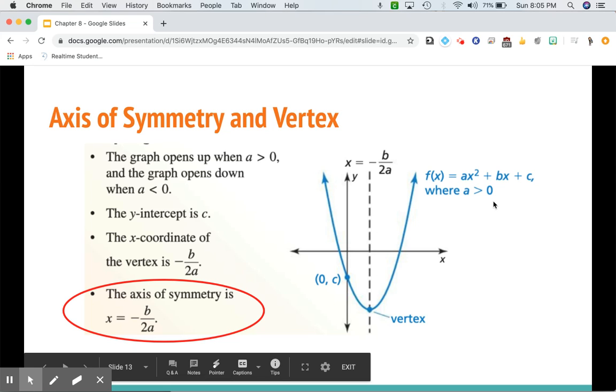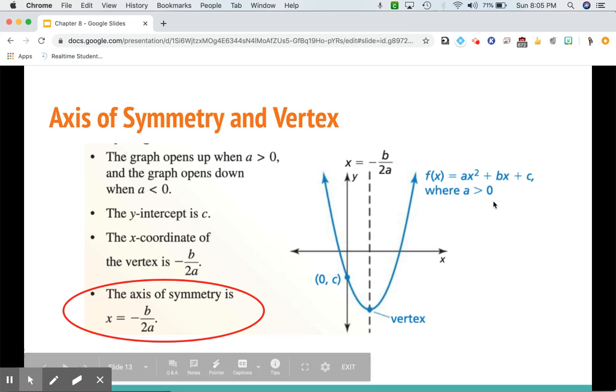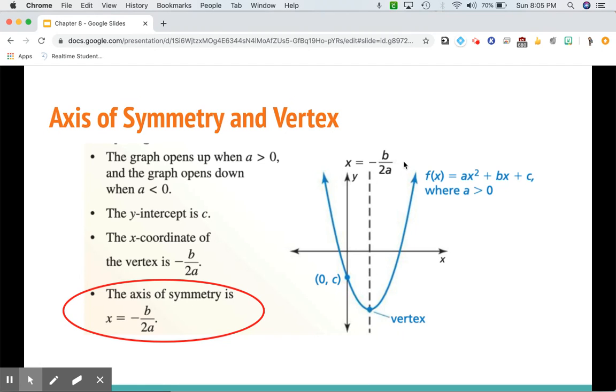So the examples that we're going to be looking at now are examples where we're finding the axis of symmetry and vertex, but when the graph is not given, but you're given an equation instead. So previously we were able to look at the graph, identify the middle of the graph, which was our axis of symmetry, and then from there we can identify our vertex. But if we have just an equation, there's now a formula that we are going to go over and use to find the axis of symmetry.